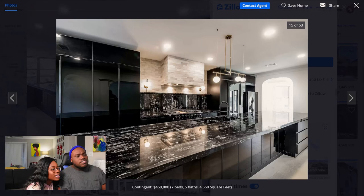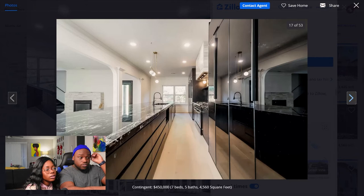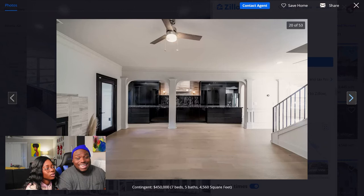What are all these refrigerators? But what's over here? Refrigerators. How many refrigerators do we need? Or maybe only one is a refrigerator and the others are drawers or pantries. Yeah, because it looks like one was a refrigerator on the end, so these might just be the pantries, because remember they don't have the cabinets. You don't see any of the cabinets. Interesting. That's nice. Who has a kitchen like that? That's the other thing that's different. I like that. No one has that except for us.